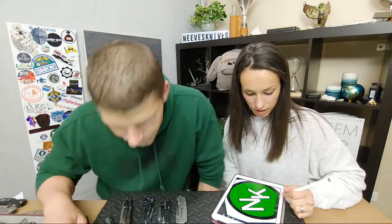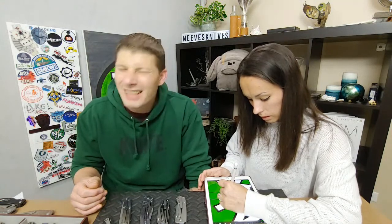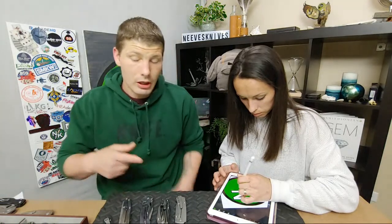What's your opinion on friction folders? I'm not a huge friction folder fan, to be honest. I got one or two, but I'm just not that big on them. But I still like them, though. Don't get me wrong. Slip joints and stuff, I do like them. We do have a cool custom friction folder. So it's not that I don't like them, I just don't have a lot of them.